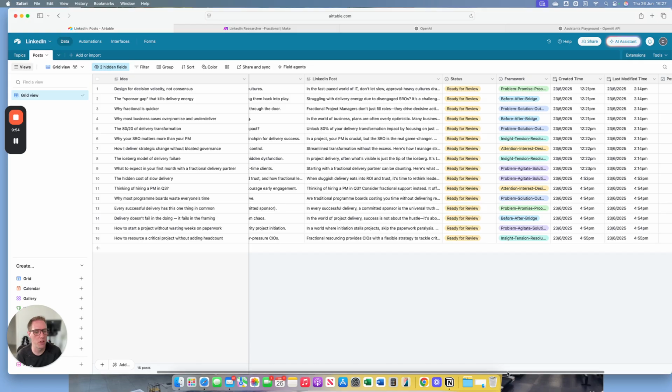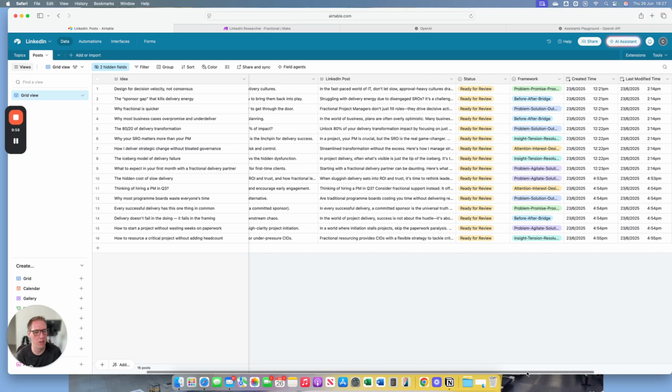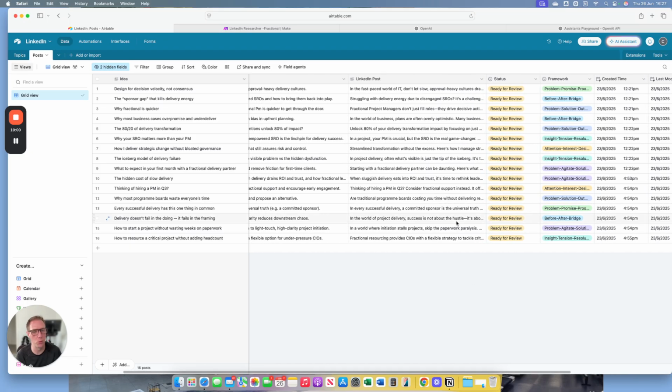So then what you can do in here is, coming back to this human in the middle approach, which basically stops AI from doing its own thing. You don't just press a button and it does everything and posts it straight away, with no sight of what it's done until it's done it.